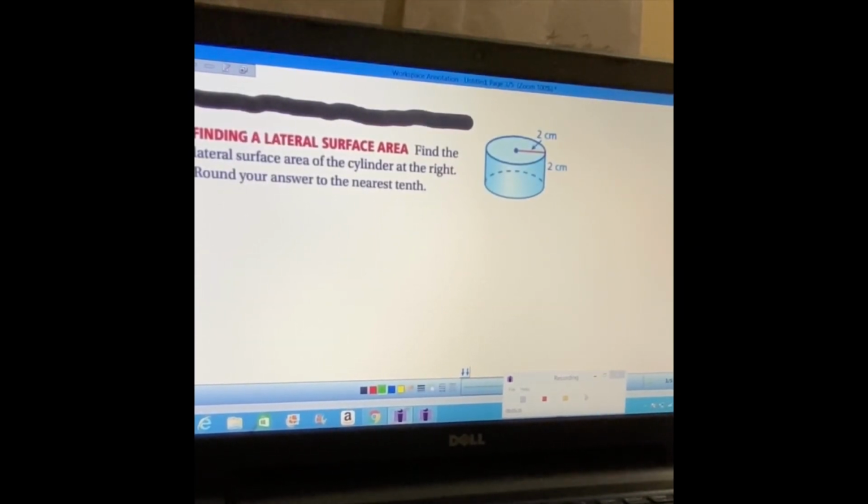Okay, we're going to find the lateral surface area of this guy here. So if you want to try this on your own, go ahead and pause this and see if you can do this on your own, and then come back and see how we worked it out. But remember, the surface area for the lateral surface is 2 pi r(h). Okay, now go try this on your own. Pause and come back.